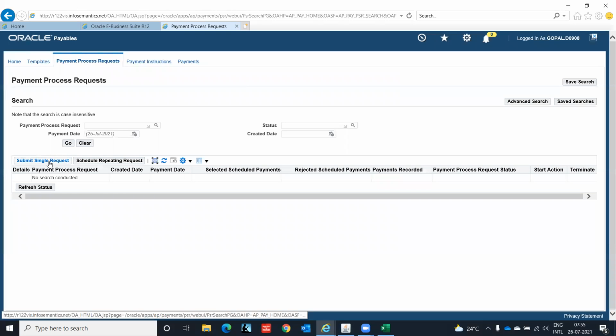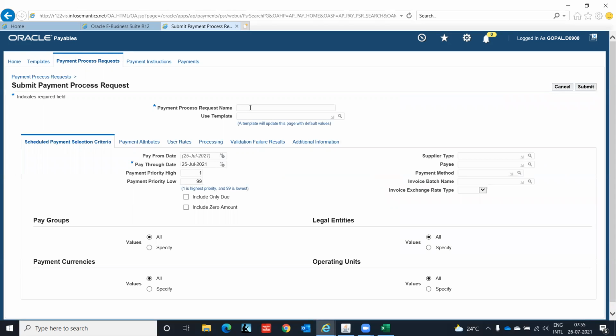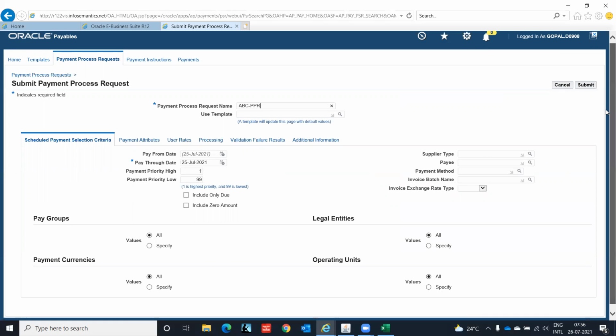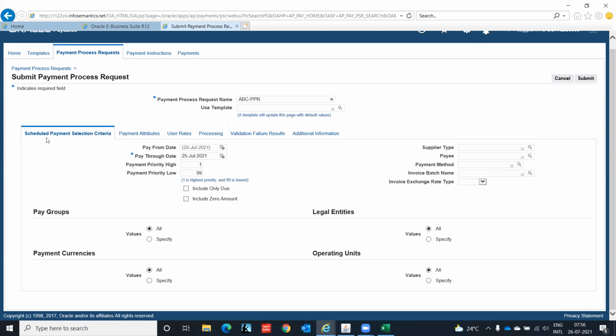Under payment process request, submit a single request. Okay. Now you give any name for this, ABC PPR. Okay. Now it is asking for schedule payment selection criteria. Pay through date.